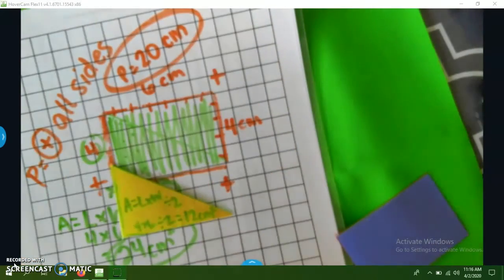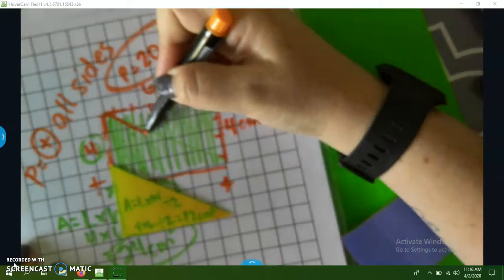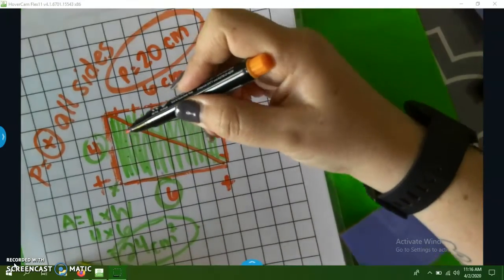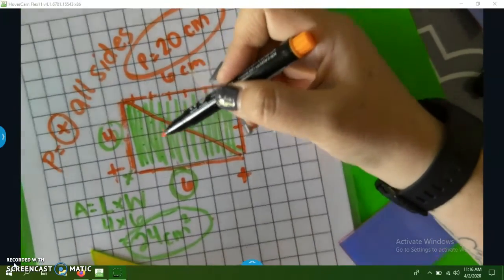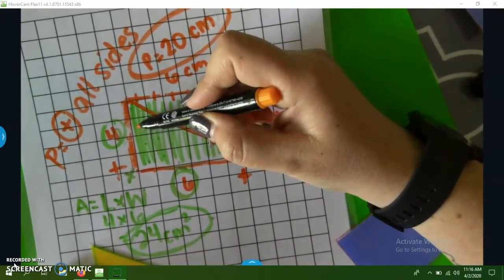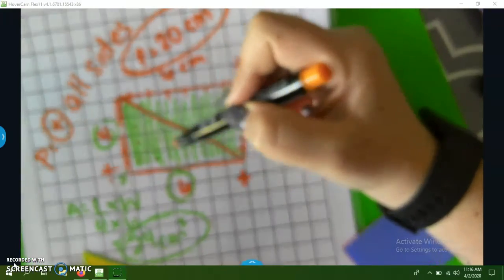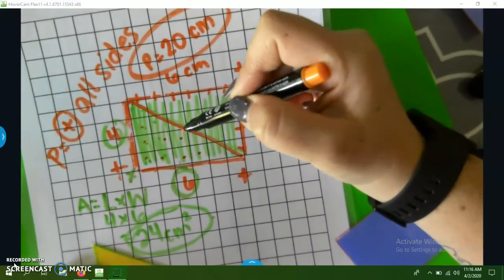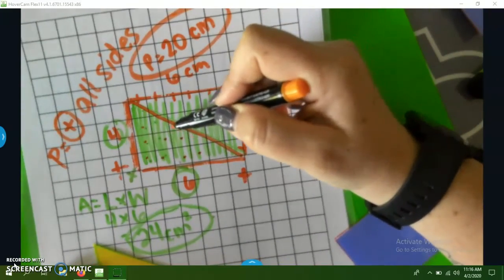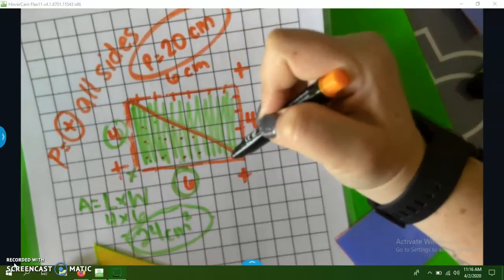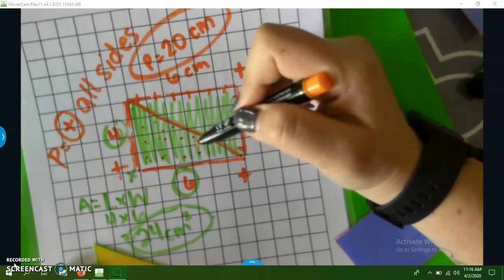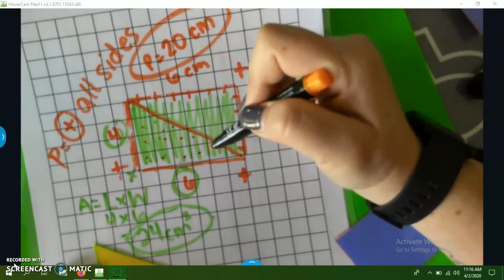That means that if I were to draw this little line here, and I were to look at just these squares, instead of all 24, I would probably only end up with 12. 1, 2, 3, 4, 5, 6, 7, 8, and then you could probably put this and this together for 9, this and this for 10, this for 11, and this for 12.